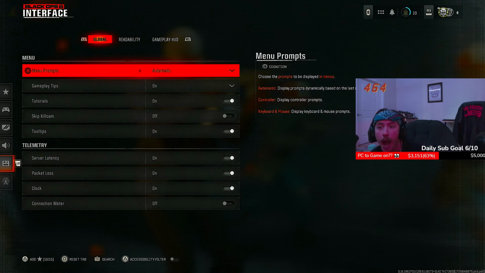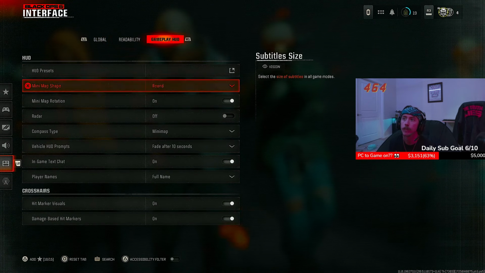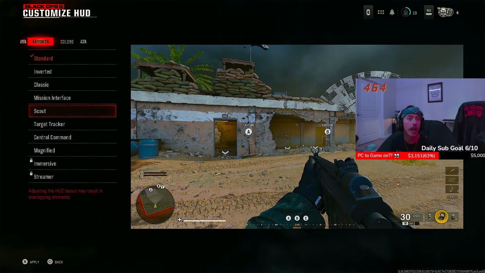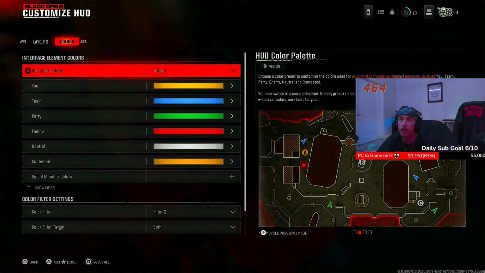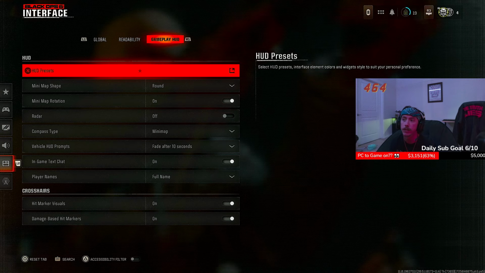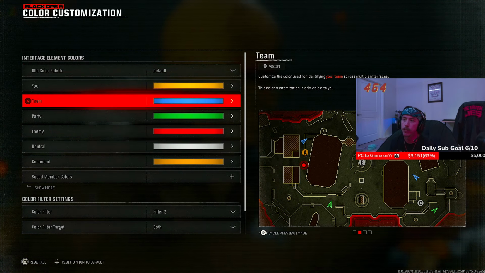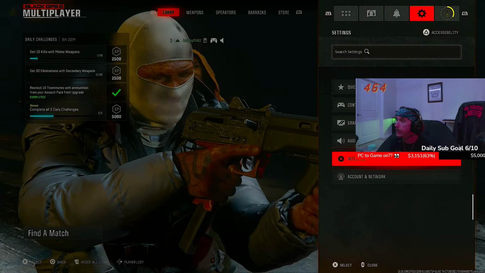And then the interface, I have not messed with this too much. All of this kind of default stayed the same. You do have the option to customize your HUD now. You can absolutely change this to however you want. I'm keeping it on standard. I'm keeping everything the exact same. Not messing with anything from the other settings videos. Color customization right there for you. Other than that, I think that's everything.